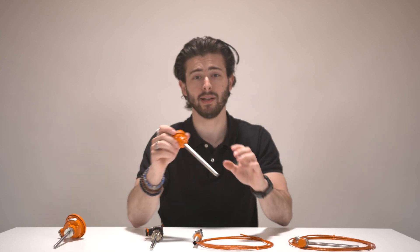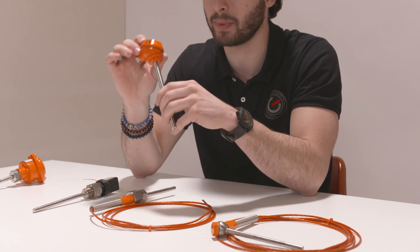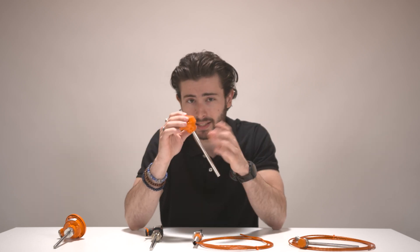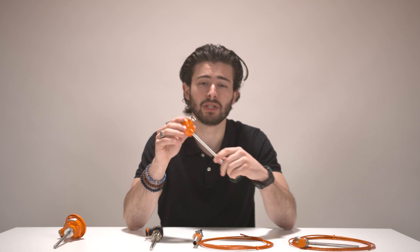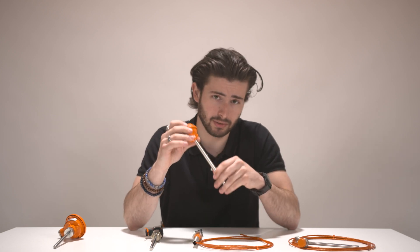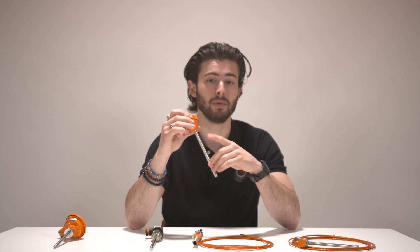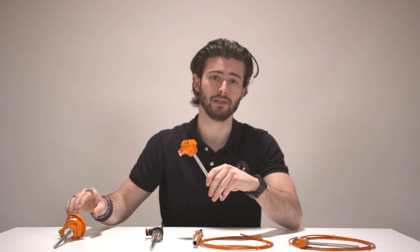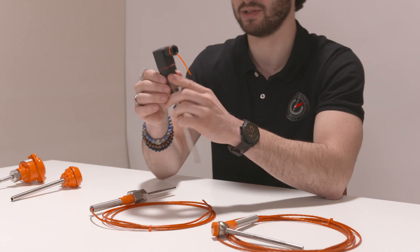Next up is the MA-head, which is often used as a smaller version of the B-head because it can fit in tighter spaces. This little brother of the B-head features the same options, however it cannot be supplied with a transmitter. This type also features the replaceable insert as an option, however this model only supports single resistance thermometers. Common uses for this one are air ducts or hard-to-reach places without enough room for the larger head design.